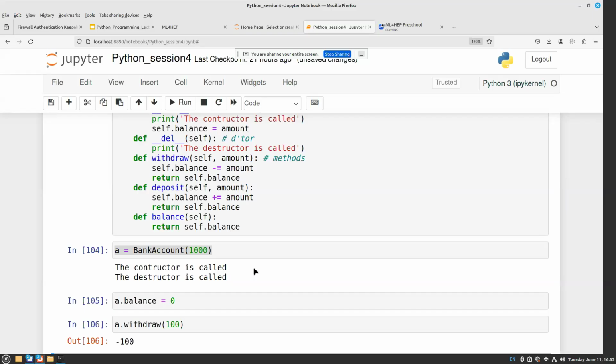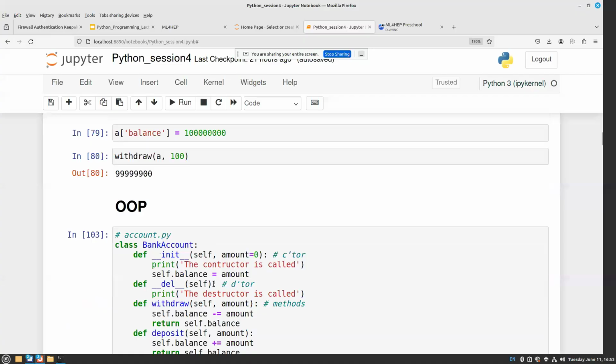So as I said, it's not only a hint, but Python doesn't have a very correct implementation: when you access a variable which is supposed to be private, because I have put underscore underscore there, Python should have prevented me from even accessing that variable, but it did not do that.